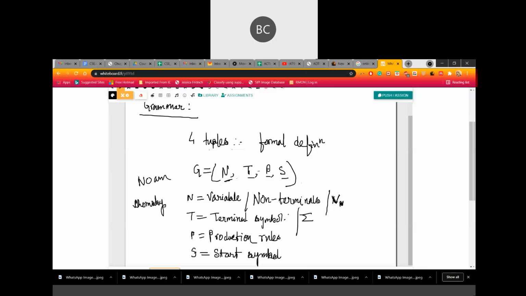So this is the formal definition of grammar. It's a collection of quadruples or four tuples: non-terminals, terminals, production rules, and start symbol. Always remember that. Now let's see an example.